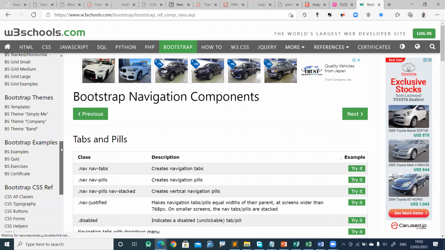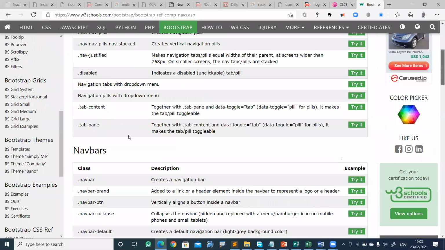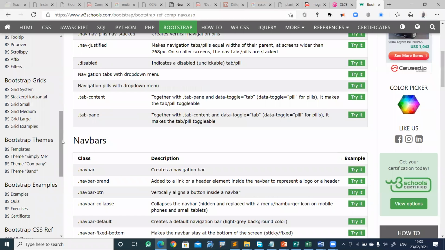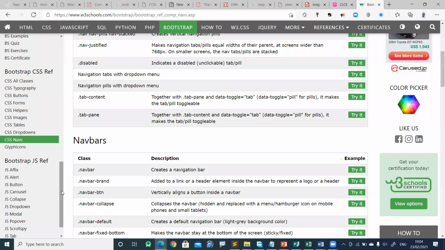I'll find it. But now let me introduce you to something again, which you can do with Bootstrap. There are what are called glyphicons.